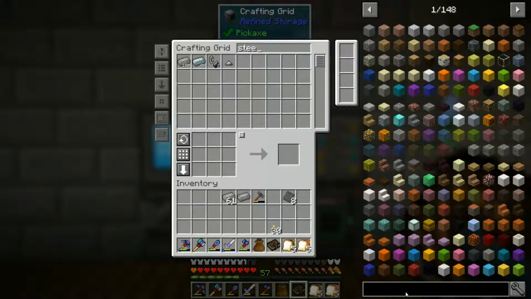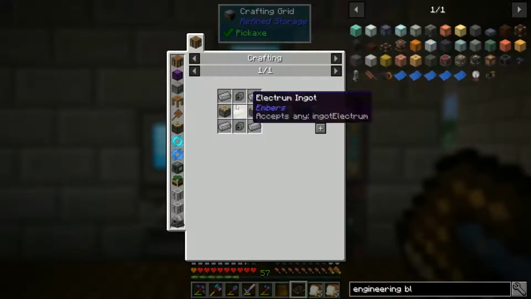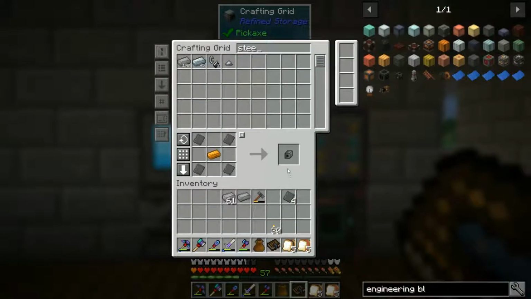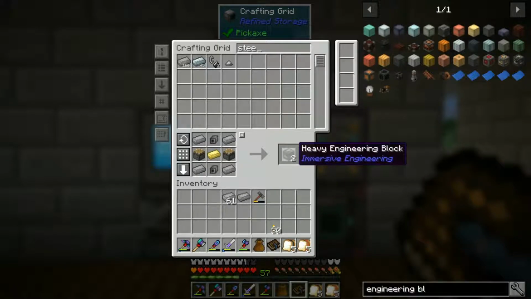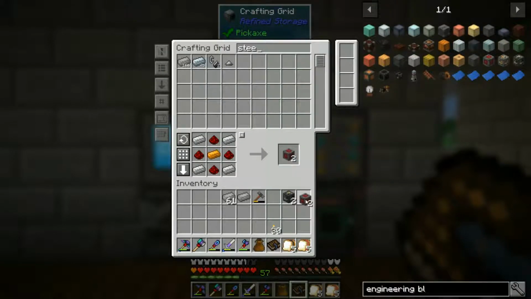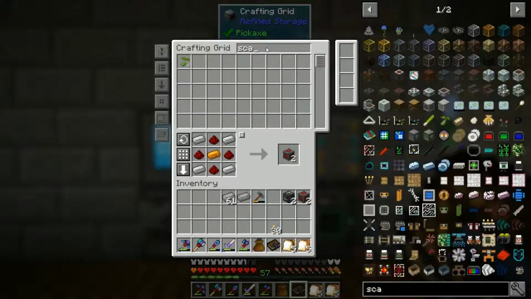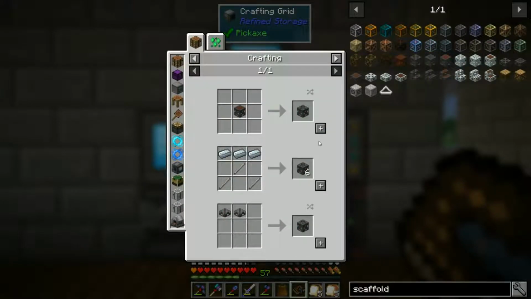So, engineering block. Alright, so this guy right here. We'll grab that. There's 1. And might as well grab the second one. And then I should have all of this. Yes. So I get to be engineering block. I need redstone blocks. Right? I need scaffolding. Oh, there's a lot of scaffolding. It's this guy right here.